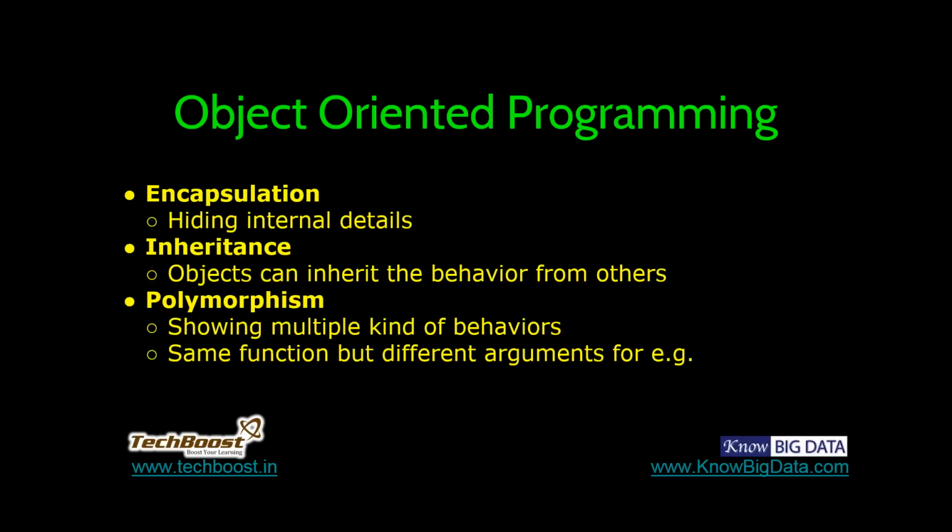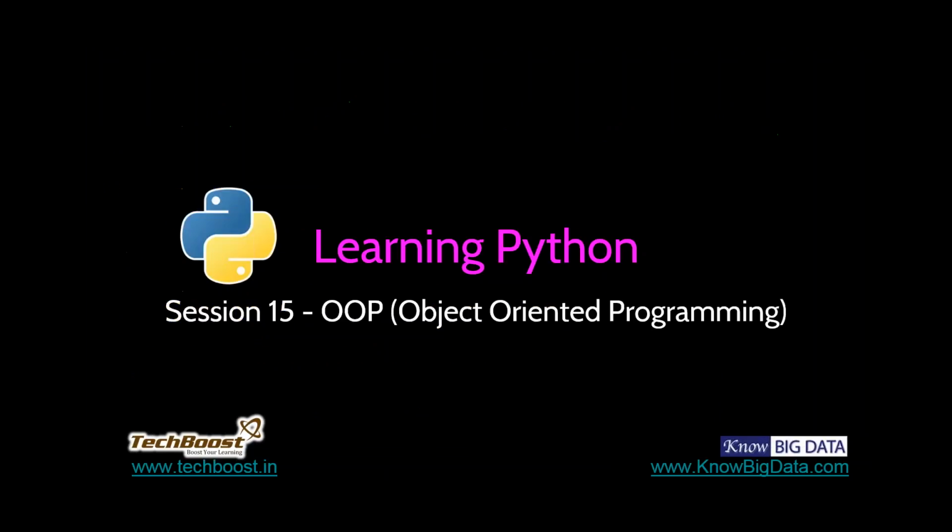Okay, so we already know that everything in Python is an object. We have been talking about this for a long time now, and let's try to understand what an object is and what the usages of it are. Why do we need all this? We'll understand this in the coming slides. First of all, where does this object come from?